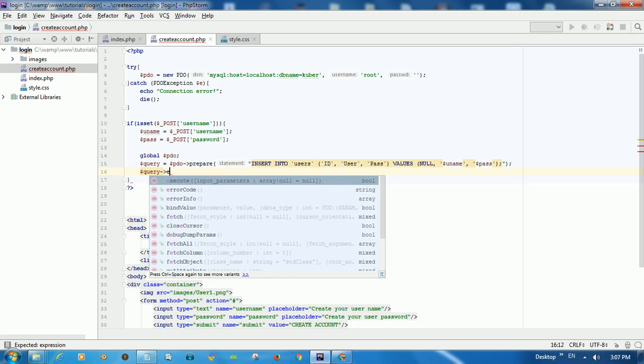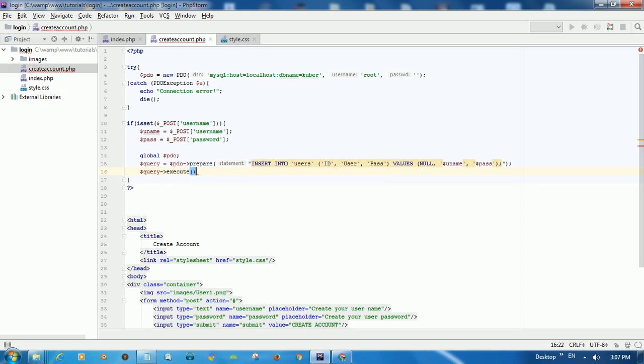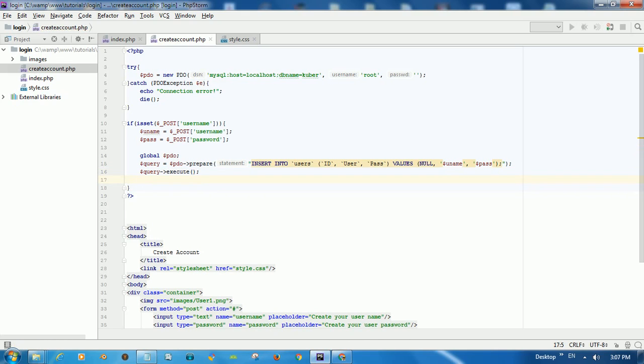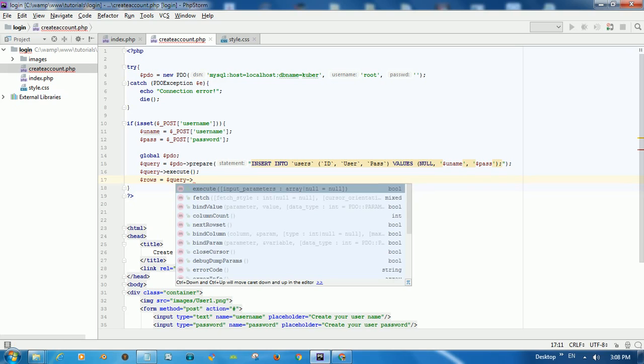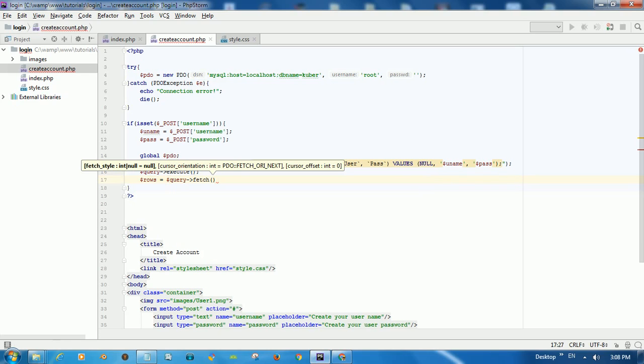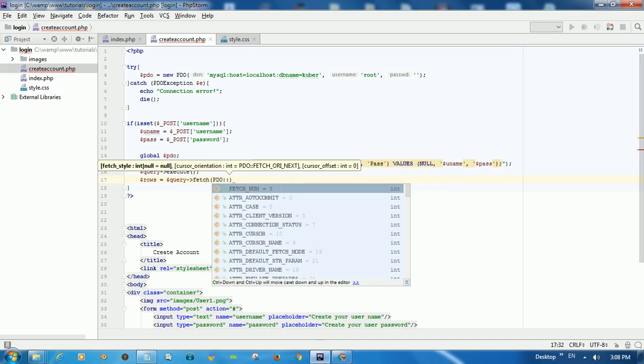Now you just need to execute it. Same thing, you need to define rows with any variable. Here I'm defining the same rows, then query, then fetch, PDO fetch num.